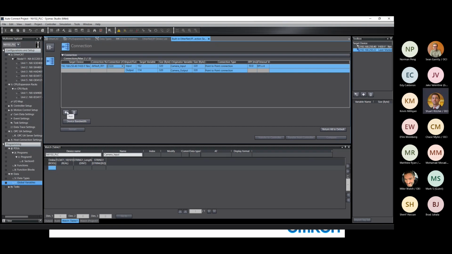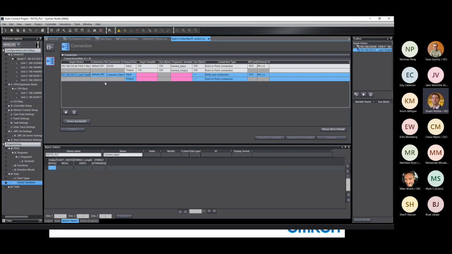I'm just trying to think of an EDS file that has those options. Well, those are usually options, maybe the laser marker has one here. Yeah, so there are different options in your connection IO type for those sorts of things. And you can see this one here on the laser marker, we have multicast and we have point-to-point. So if they're specified in the EDS file, you'll have options in the connection IO type column here, and you'll have options on the connection type here.